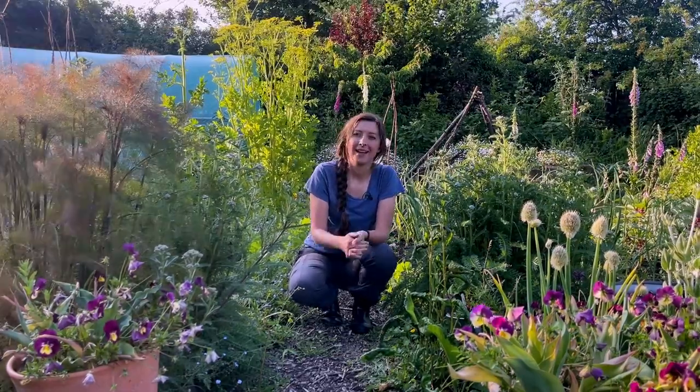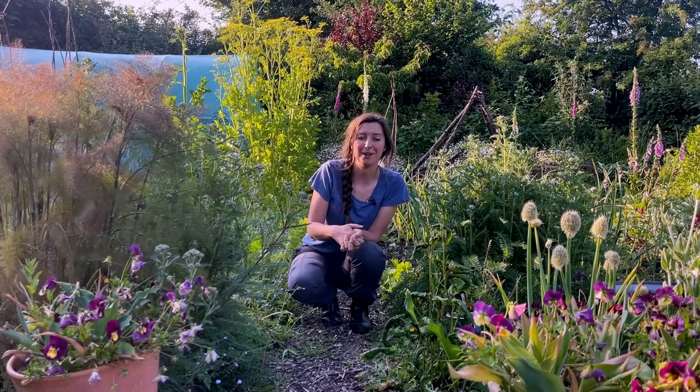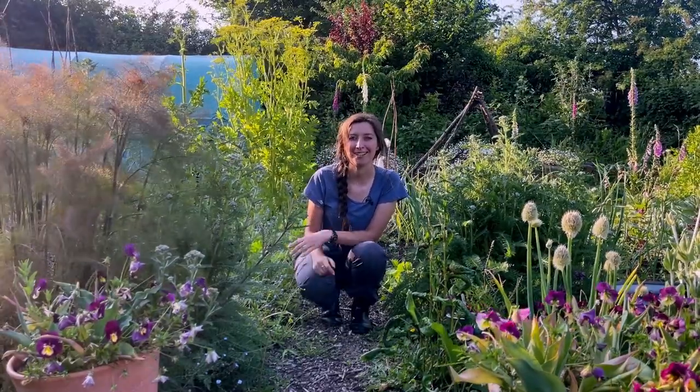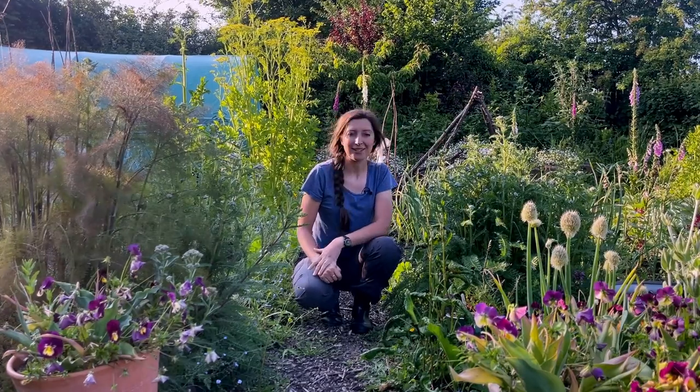Each path type has its benefits and drawbacks. Wood chip is incredibly light, easy to move, and free. Grass is nice and green, feels nicer underfoot, and is cheap to seed. I'm doing it by turf, which is usually more expensive, but I'm getting a bargain. The big drawback of grass is that it needs maintaining — you need to trim it and edge it. This is my allotment, not a formal garden, so I won't be mowing it every three days, but I do have a strimmer which I'll use to keep it in shape.